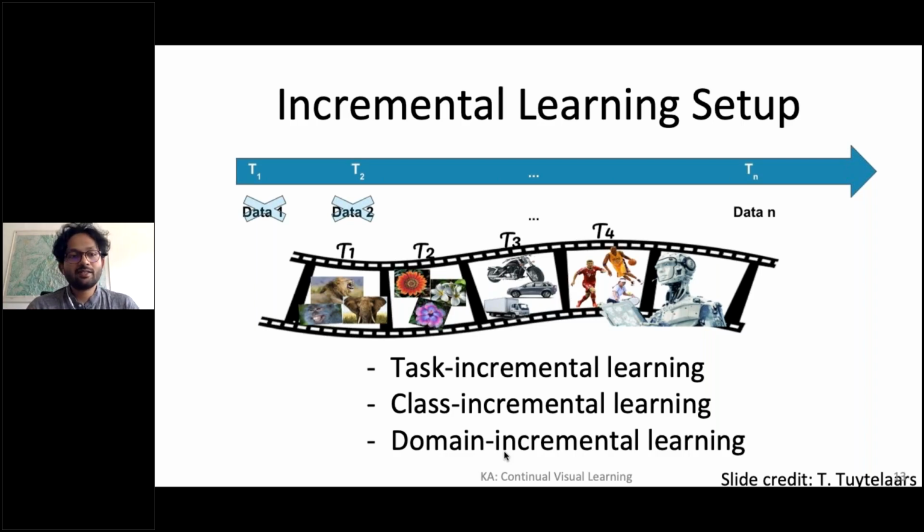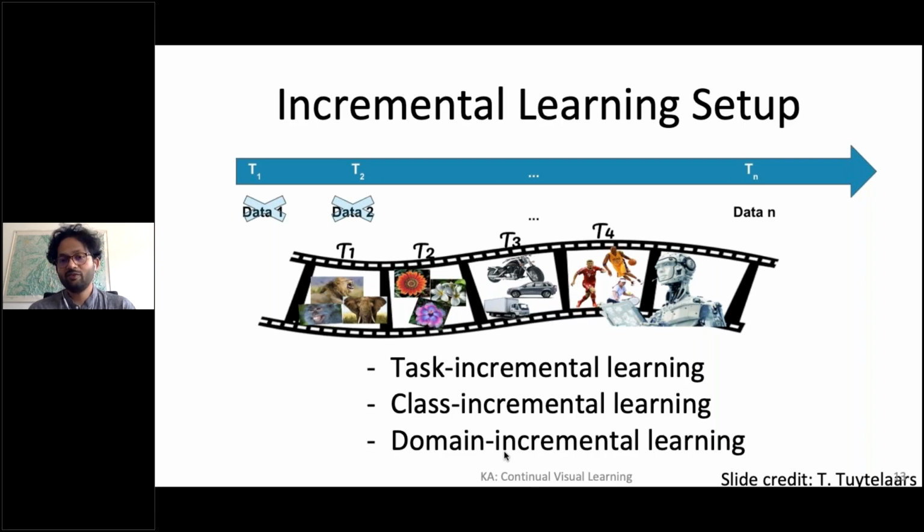And these could be images, let's say, that were taken, for example, during the day, or images that were taken during a particular season, spring, let's say. Now you want to move on to images taken in the winter, but still recognize what is depicted or shown in the image, right? So that could be a domain incremental or domain continual learning setup.